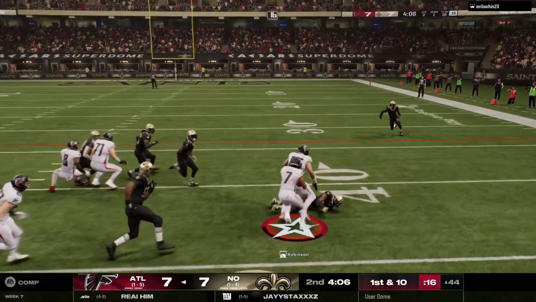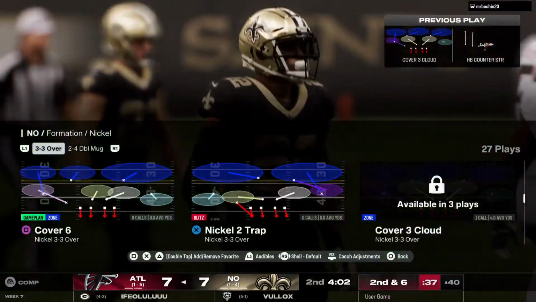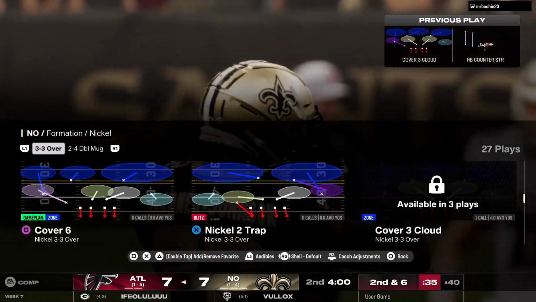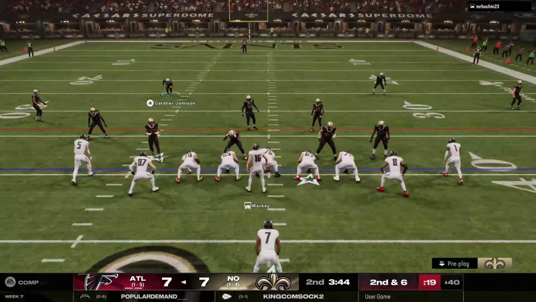On the give, it's Robinson. And he'll plow forward for a gain of 4 yards. Here's a 2nd and 6.